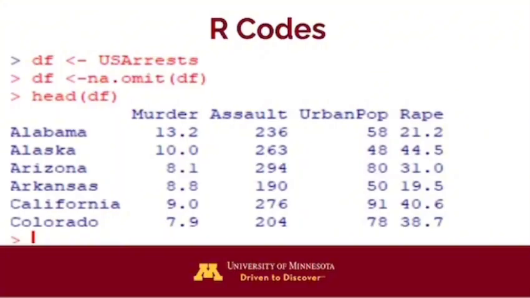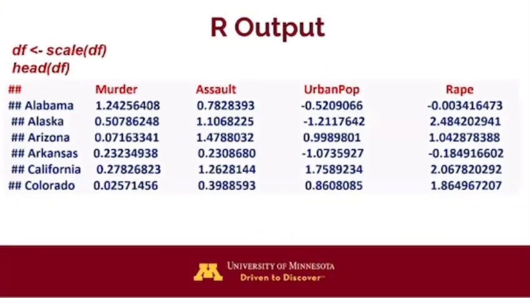Now, the way it is, I'm not going to apply my K-means immediately. I need to scale, because I don't want a situation where a particular variable will dominate the others. As you can see here, the assault rate is much larger than the murder rate and the rape rate. That's why we need to scale them. This is after scaling. Scaling restricts the mean of each variable to 0 and the variance to 1. We want them to be on the same scale.